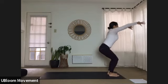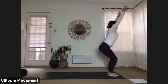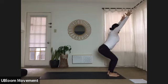Sweep your arms up into a chair pose. Lengthen arms overhead. Try to gaze up towards the thumbs. Take an inhale. And as you exhale, sink the hips just a little bit lower. Embrace the shake. Embrace the burn. Good morning, body.